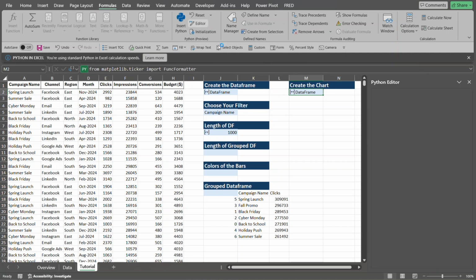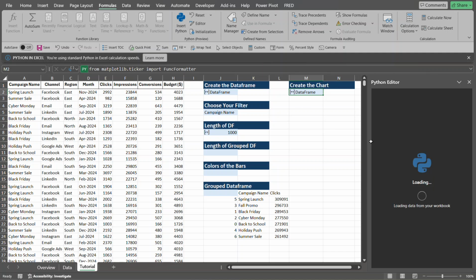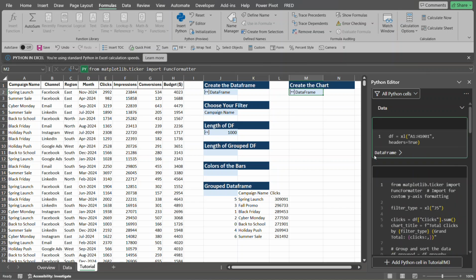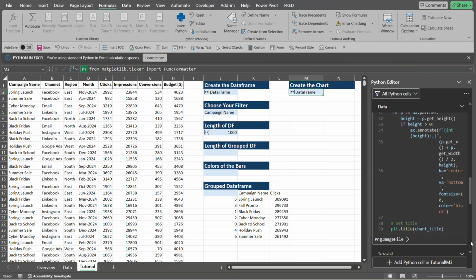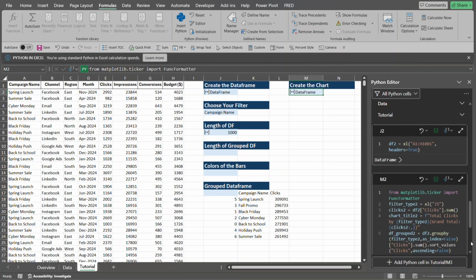Python editor. Okay, let's go into M. Let's scroll down. M2 right here. Let's expand this.